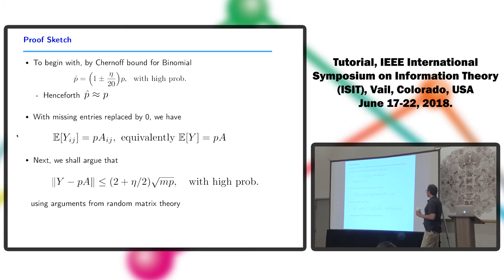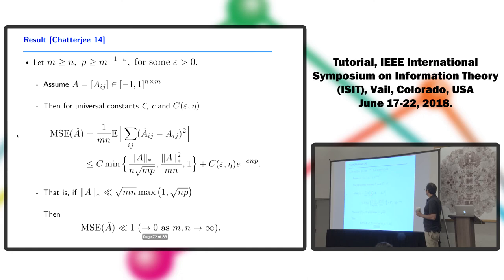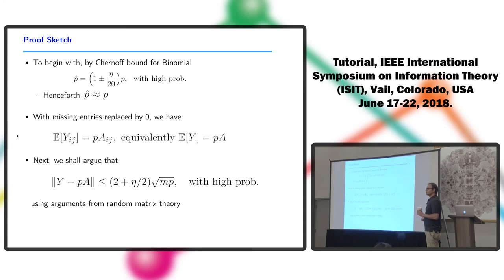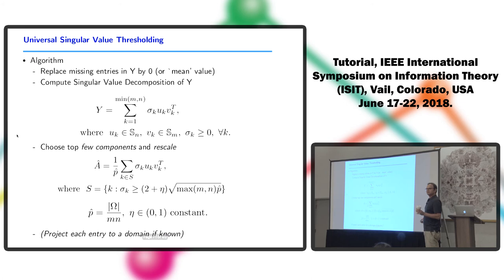And then we're going to establish this basic inequality, which says that the spectral norm, or the largest singular value, of this difference matrix, that is Y minus its expected matrix, does not scale faster than square root of mp. And remember, this was roughly the threshold we had. So in some sense, what it's saying is that this guy is close to this by this much. That means anything that is smaller than this, you can get rid of. That's noise. That's why you're doing this thresholding. And that's where this number comes from, roughly speaking.